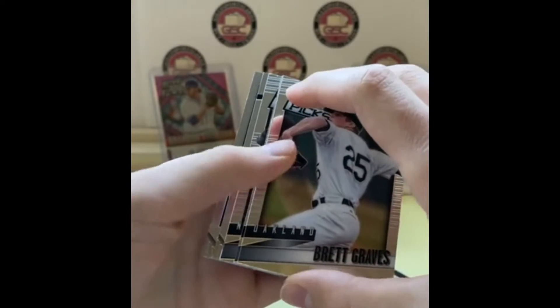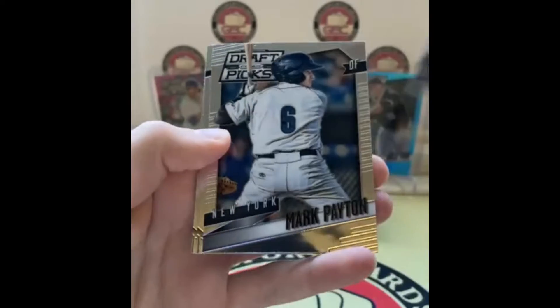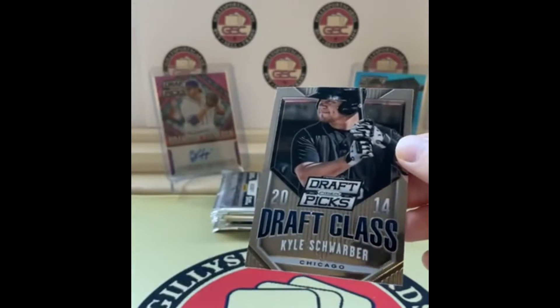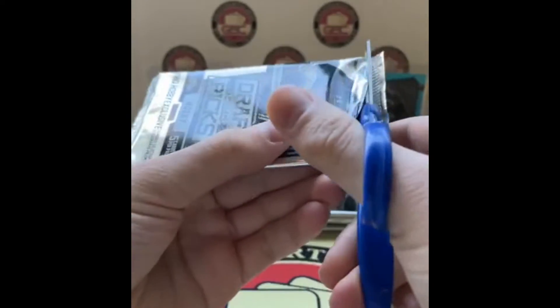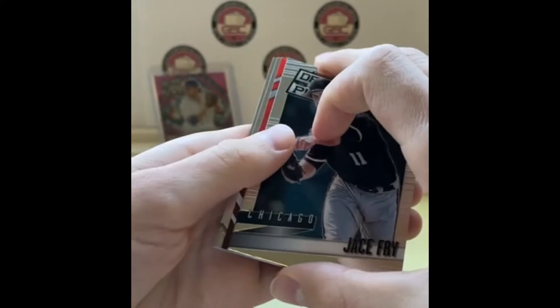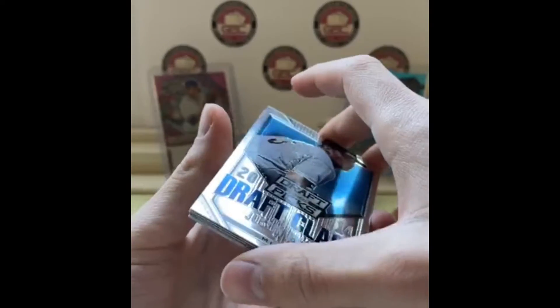Brett Graves, John Ritchie, Mark Payton, Alex Jackson, and Kyle Schwarber! Daily Schwarber for MVP. I know the Rockies want to sign him — that would be a dream come true. As much power as he's got plus the Coors effect, that would just be incredible. That's the back of the card — that's our last auto. I might as well save that for last.